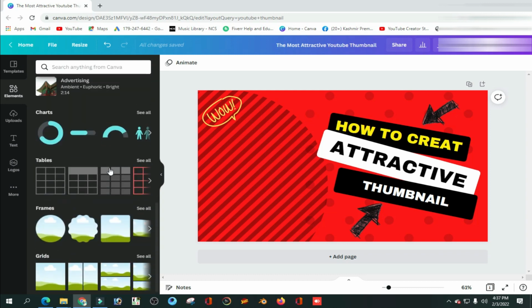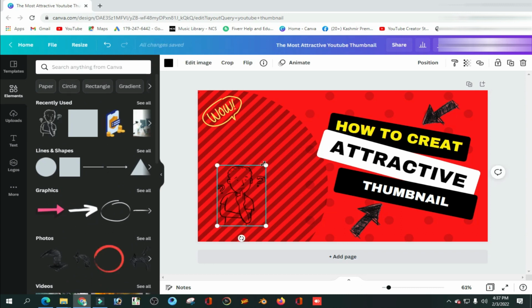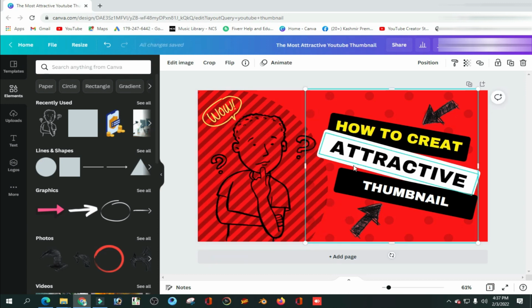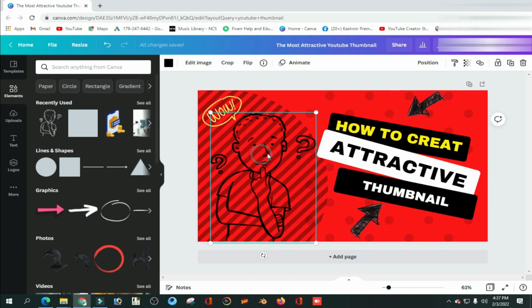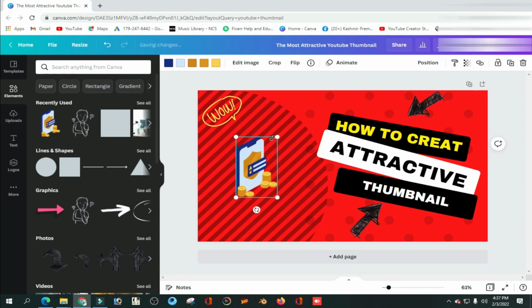And like here. Okay. And you can also change these things, this one. It's totally free. You can also add this one here.